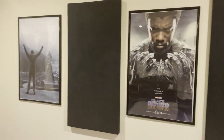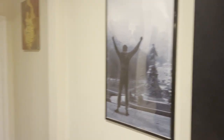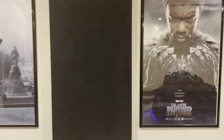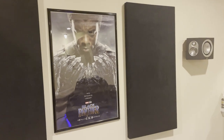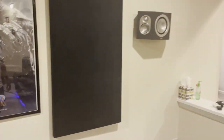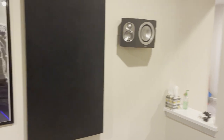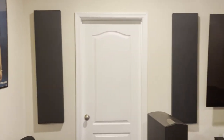A couple of posters near and dear to my heart — Black Panther and Rocky. Anyone that knows me knows Rocky is one of my favorites. These acoustic panels are suede acoustic foam panels from Acoustimatics.com. These are the 2x4 foot panels — 24x48 inches. Some skinnier ones, the 4x1s, are on the sides of the TV and on the front wall. This is actually the most recent addition to the theater.